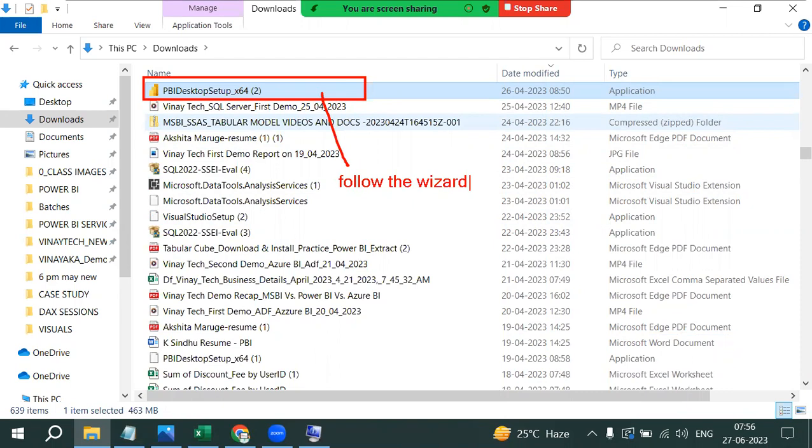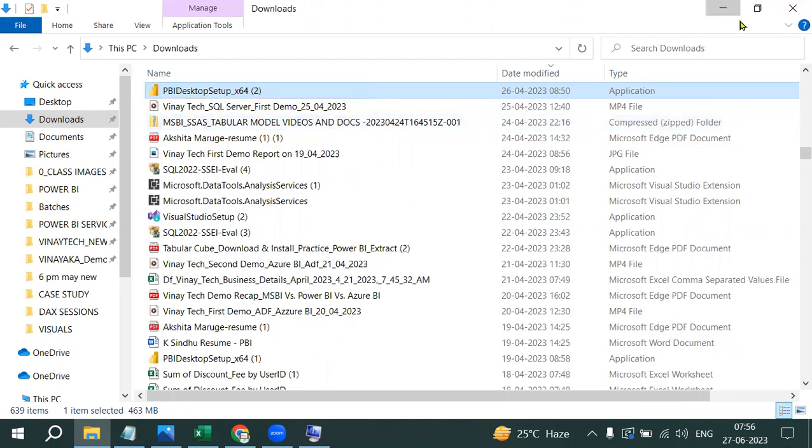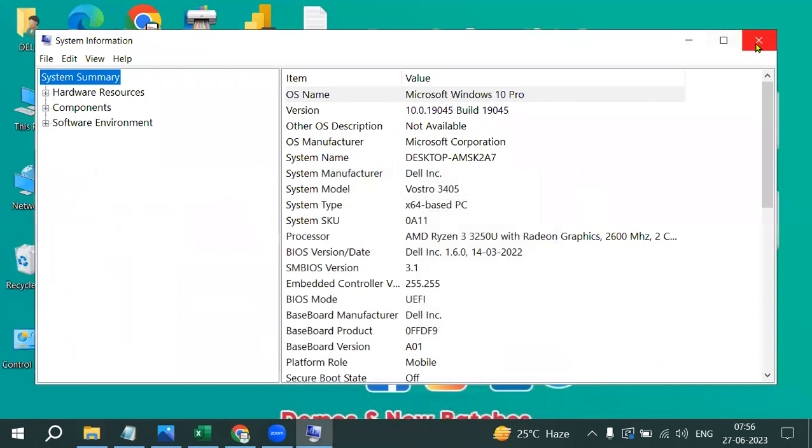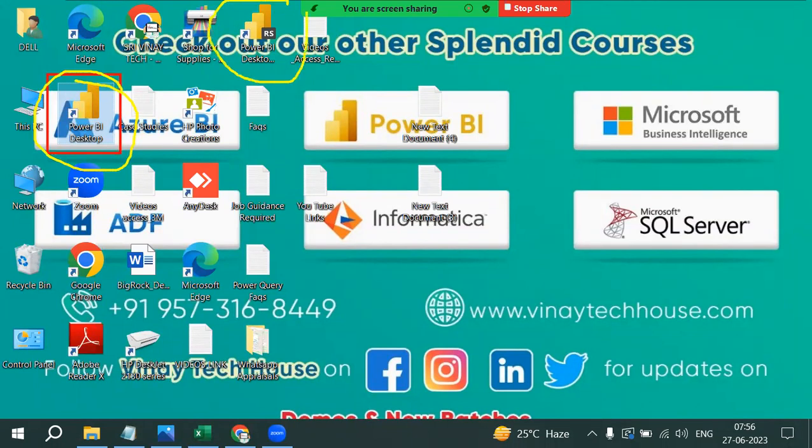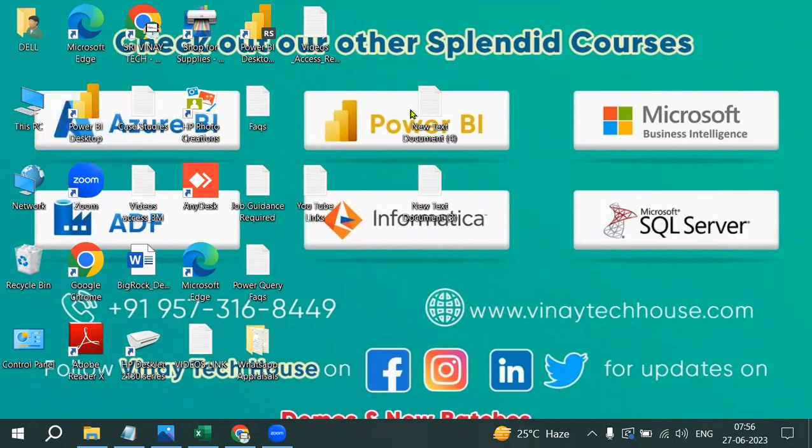Once it is done, you will find an icon on the desktop. It is a cloud desktop. I also have one more, on-premises desktop. This I will explain in the regular class. Both are different. This desktop you download. Later open it.